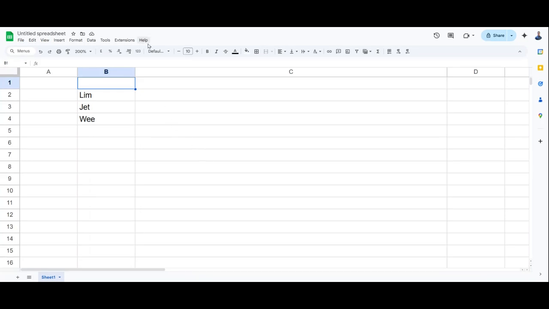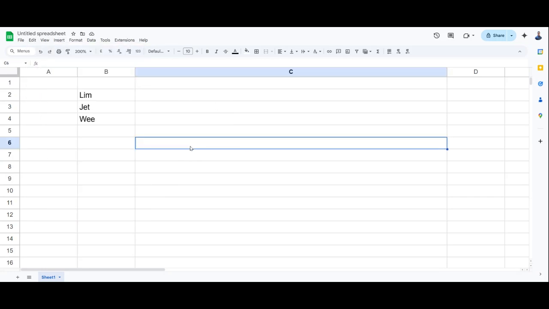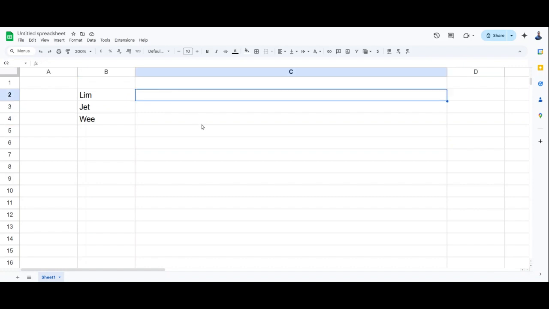Okay, I am actually inside the Google Sheet, right? And I have just created some names over here. It's not actually names, I'm just typing it as text. And interestingly, we already know that Google Sheet can integrate with the Gemini AI, which also belongs to Google.